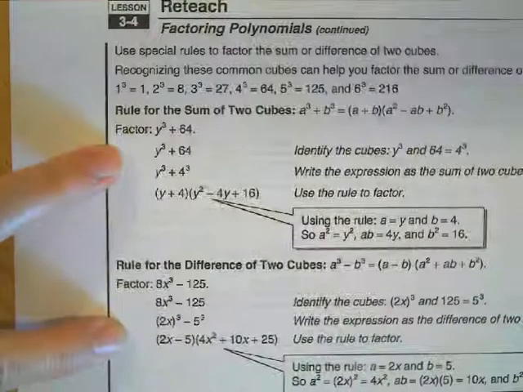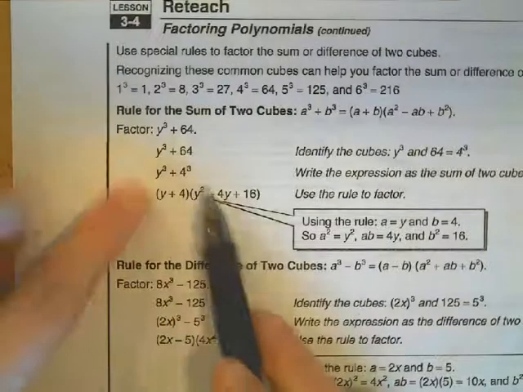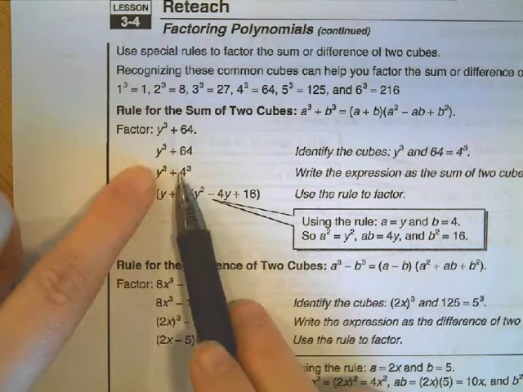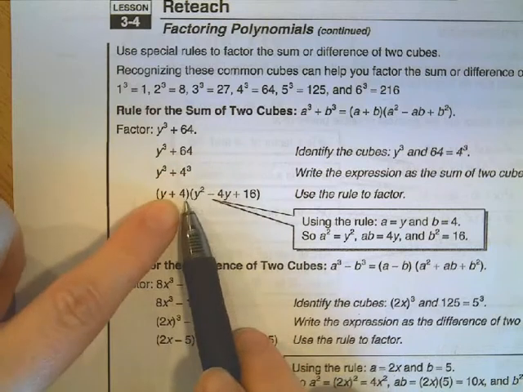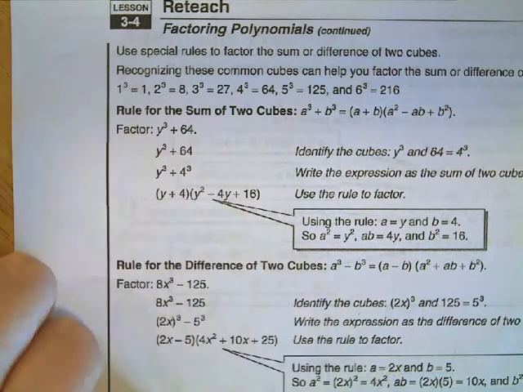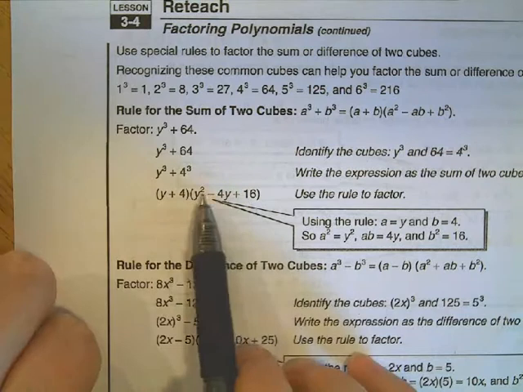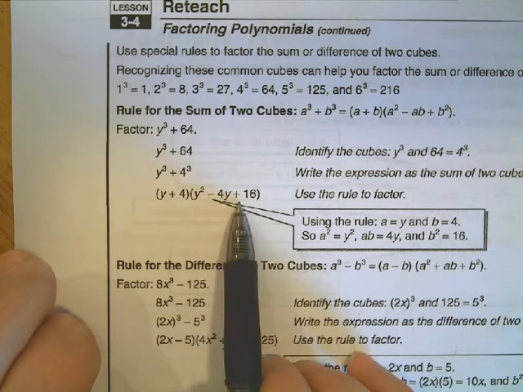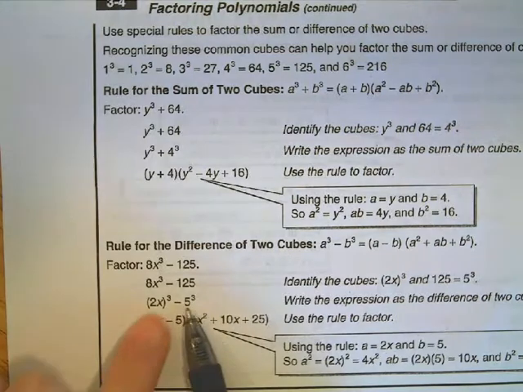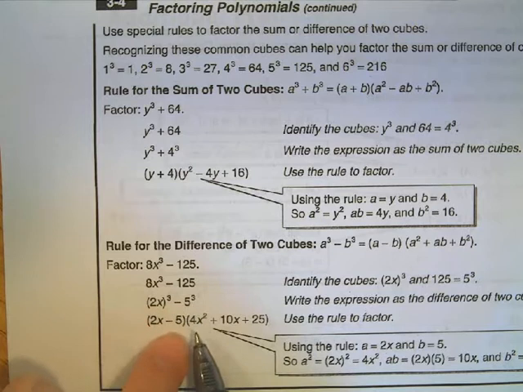Okay, so let's go ahead and work a few more of these problems. We are now on the 3-4 reteach page. Most teams work through these in class, but I'm going to touch back on them again. This shows you the rules. The sum of 2 cubes: you find what is cubed, and then you'll pull down each part for the sum of 2 cubes. Then you'll square the first, then multiply them together, and square the second. The signs are the same. Here you have negative and positive every time.